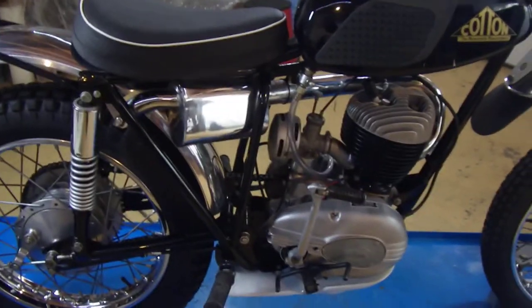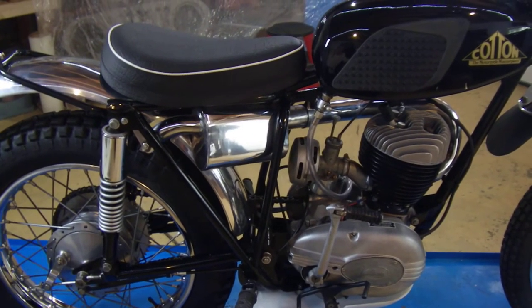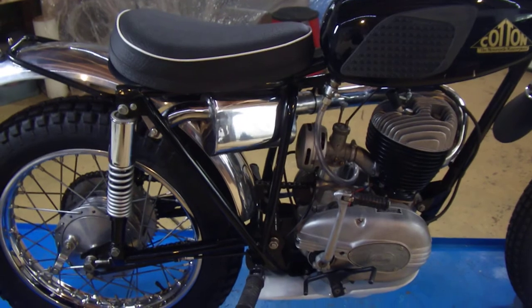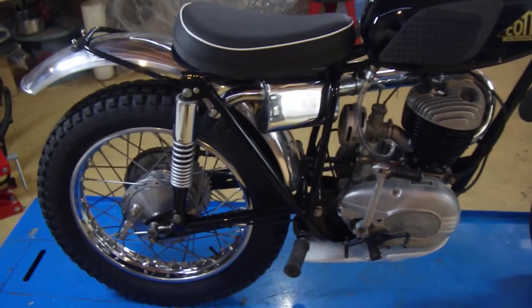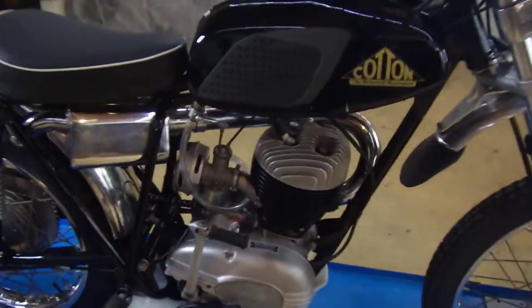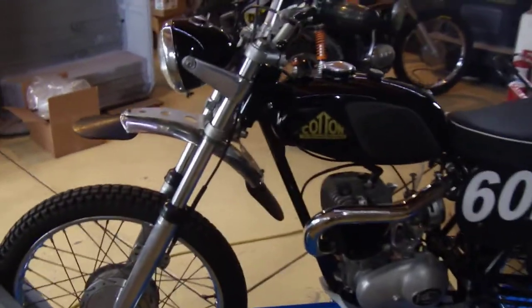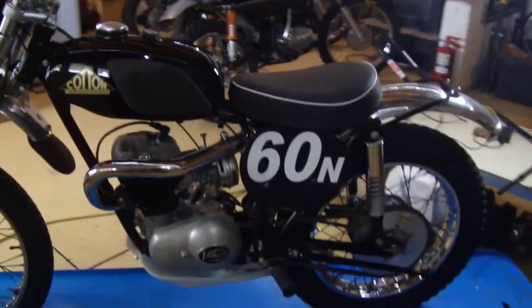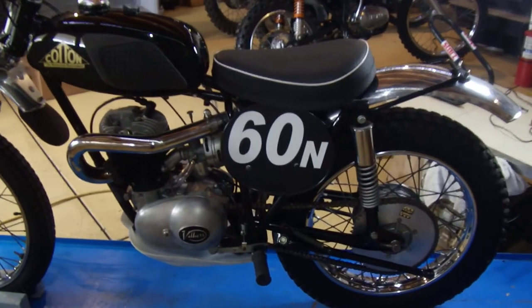That's kind of what it looks like on this side. They tucked the exhaust in nicely under the seat for the '68s. In the years prior, the exhaust was out on the side and it looked like it could be in the way, so that's tucked in nicely. Everything is stock on the motor and in real nice shape now. It has a nice set of original Dunlop trials tires. I went ahead and put a number plate on because I believe with Arma I have to have a number plate somewhere.